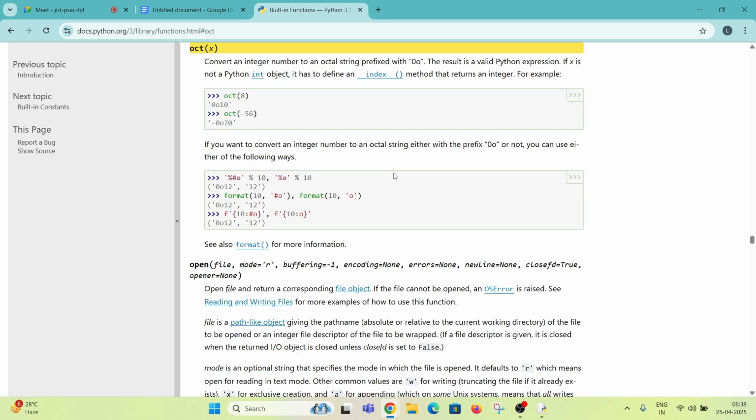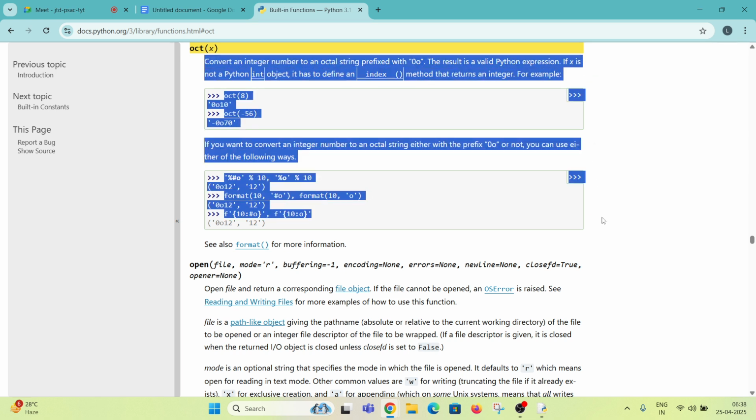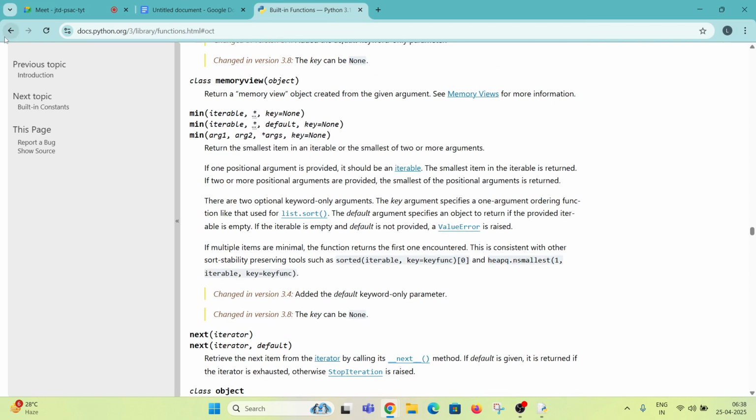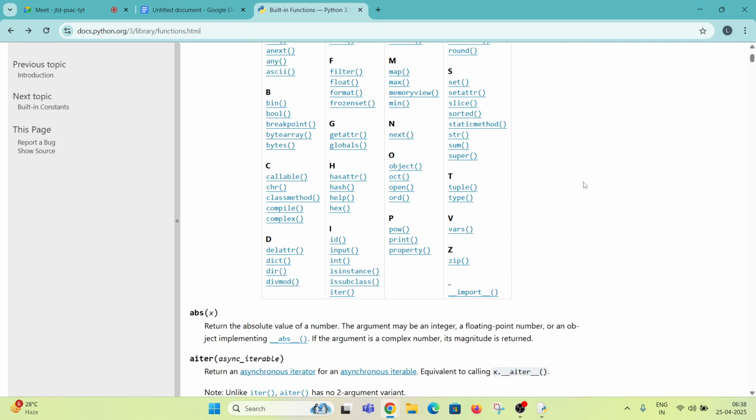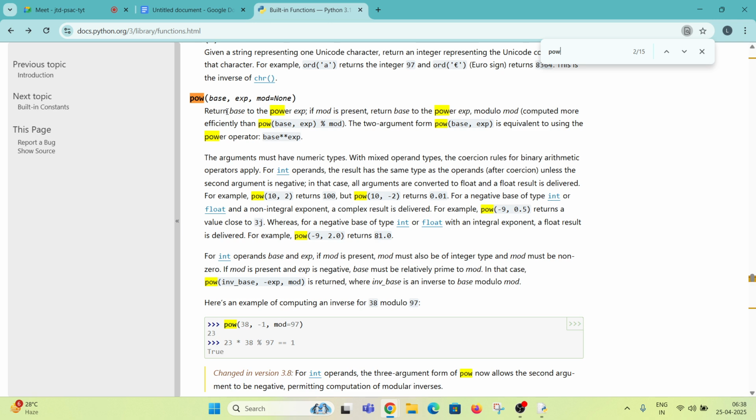Or let's take another one. If we want to read from the documentation, or if we have any doubt or forget something, we can simply come here and find it. If I want to find pow, it will display how this power method works and how to use it.